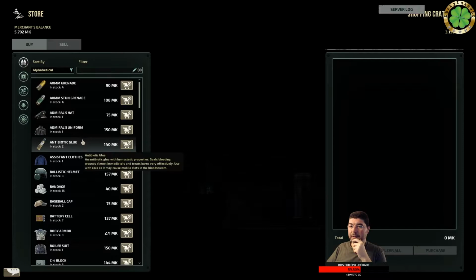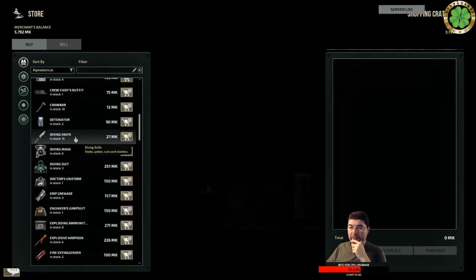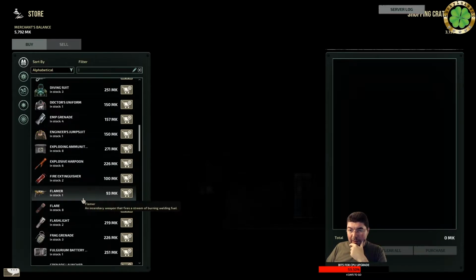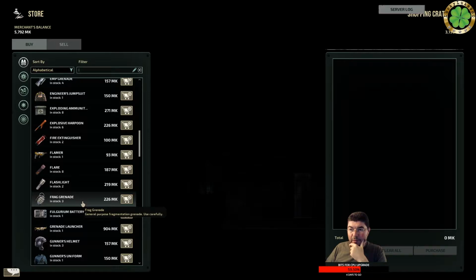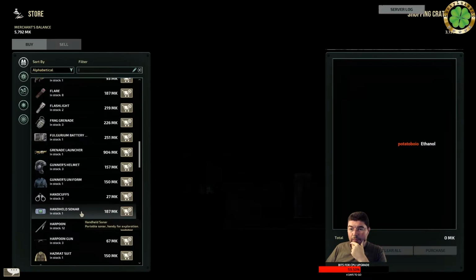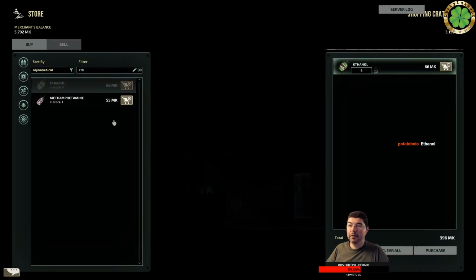Probably it's not up here. We'll probably have to go to some other station. We do have the guns, EMP grenade, maybe some ordinary fragrant. Oh, Jesus Christ, they are expensive. Ethanol, thanks, mate. Ooh, okay. We're gonna buy all 6 of them.